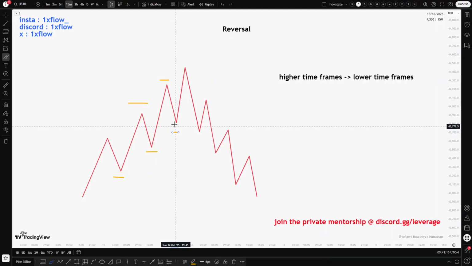Once it makes that push up and then we get that strong low that is broken to the downside, it is very important that we get an imbalance. So we get a large push in price on that break of structure. And then once price comes up and creates that lower high, we can confirm it with our lower time frames, exactly what we were just talking about as far as continuations go, to be able to see when that lower high is formed. Then once it is formed and we get another lower low, now we have that full show of hand of a reversal. We can look for price to come back into that area, catch that trade, and then take the full continuation to the downside.